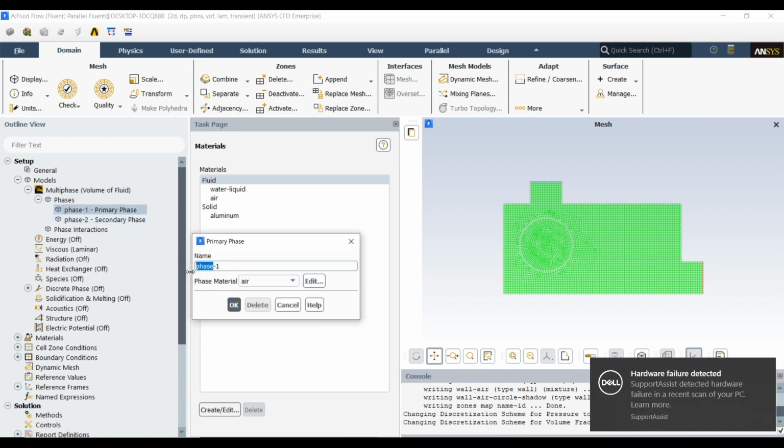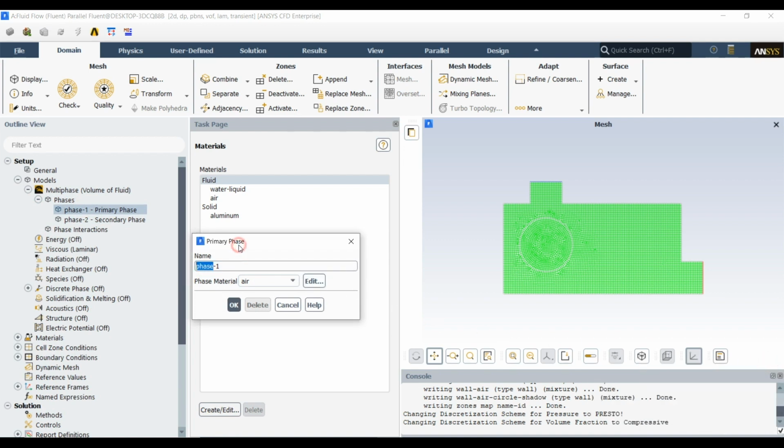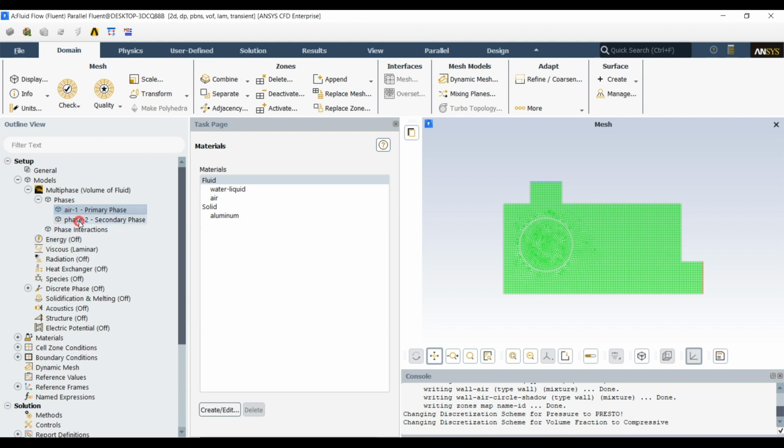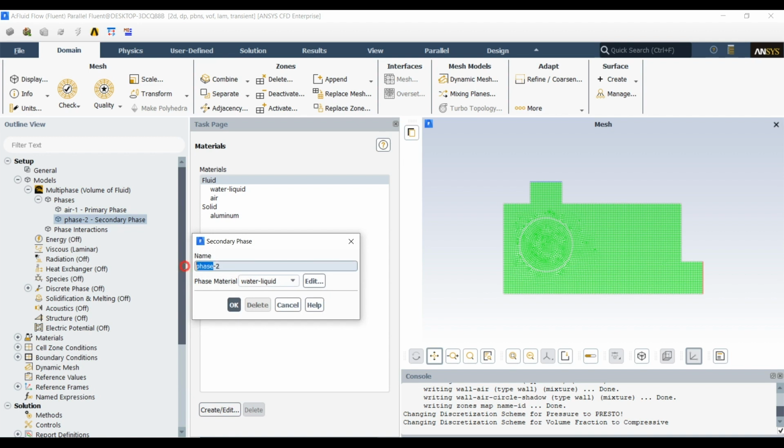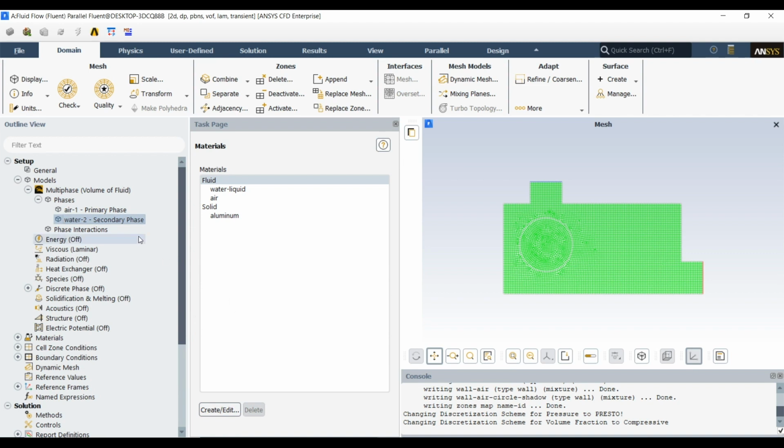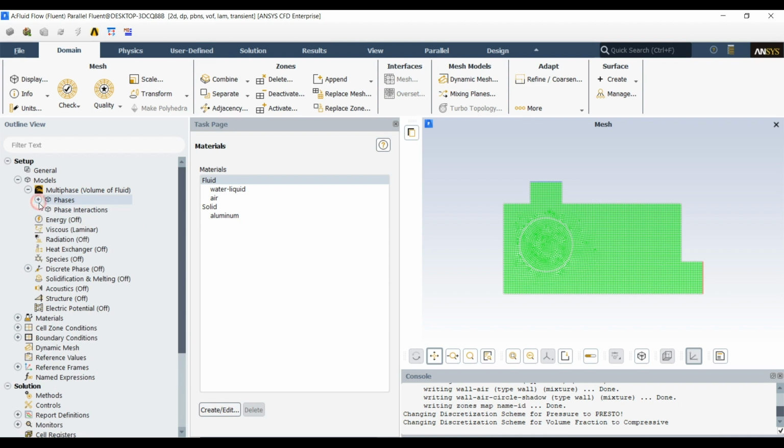To make sure we are having the right names based on the material, I will rename these phases so later we can refer to them easily. This doesn't have any impact on the simulation results, it's just for convenience.